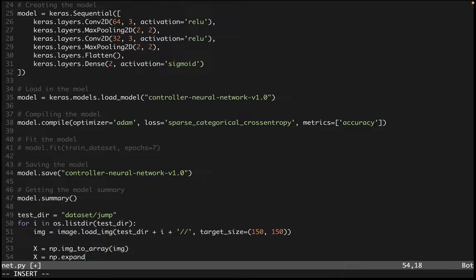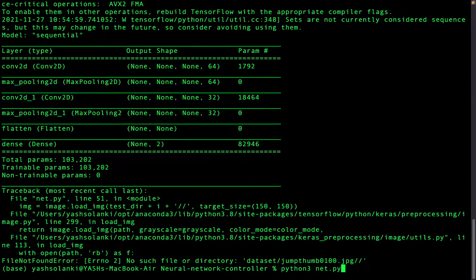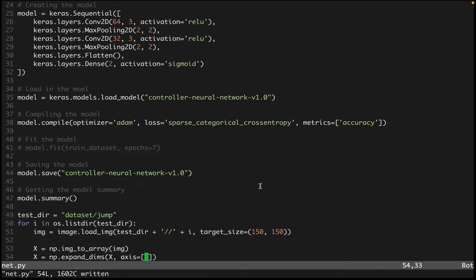Actually no, it should be expand underscore dims, and I also need to make it something like this, x, axis 0. Numpy has nothing called image to array.